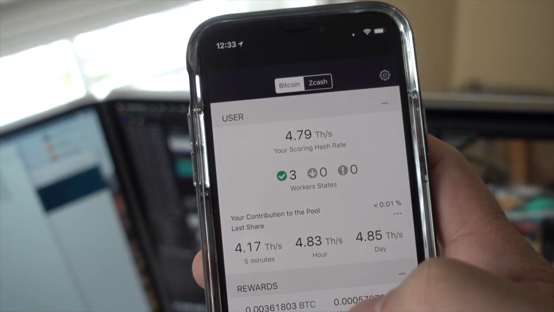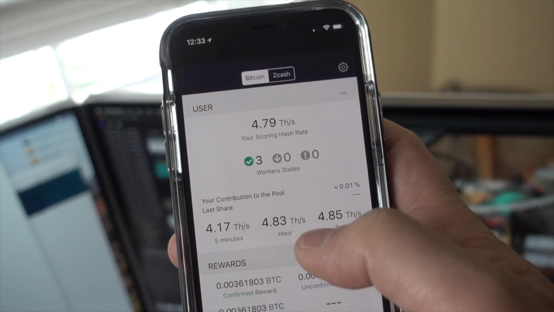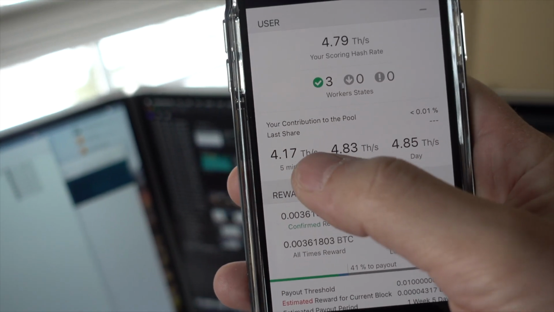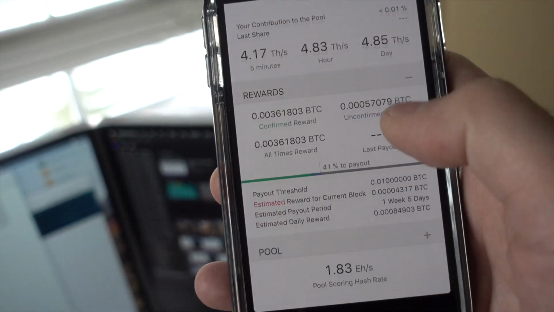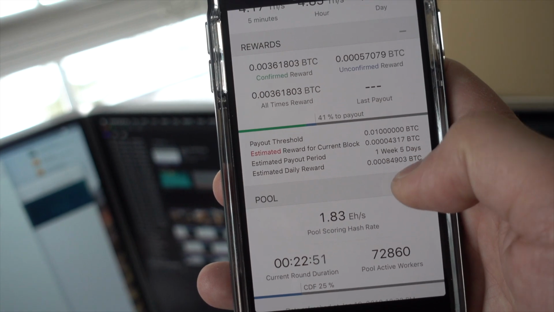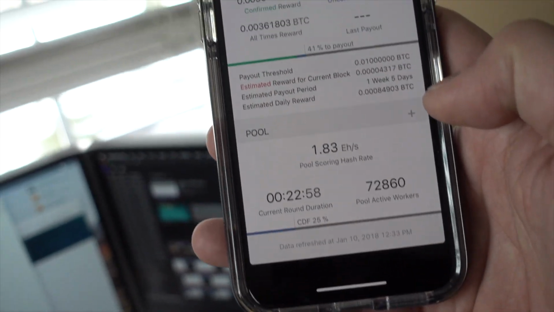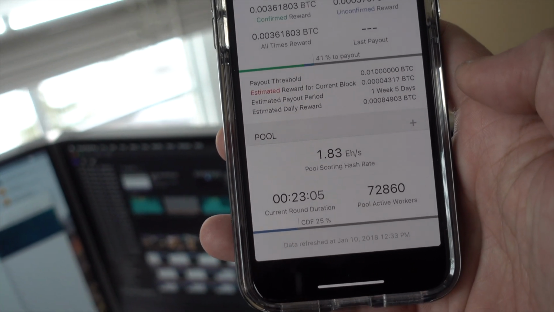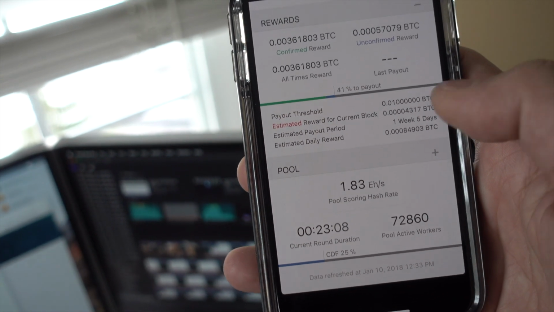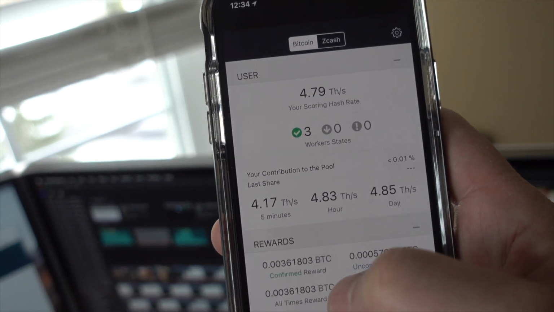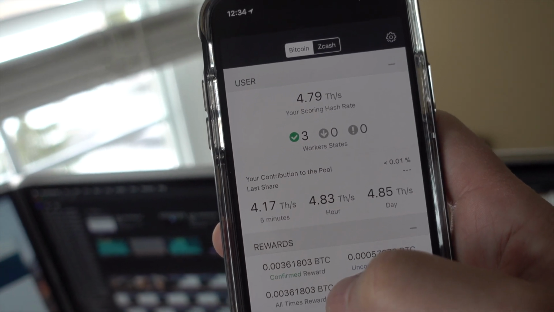All right, so this is a quick review of the iPhone app, which I have as well for the slash pool. What you have is basic information on the slash pool hash rate, how the workers were doing for the previous time, the 1 hour average, the daily average, and also some info about the slash pool performance, your estimated payouts, how many bitcoins you have, and how far you are from the payout. Also good information here is the current round duration, which will give you an idea how fast slash pool is actually mining bitcoins. In general, this app is available from the App Store, and I'm pretty sure there should be a similar application available for Android as well. So in case you want to monitor the performance of the pool from your phone, you can do that as well.